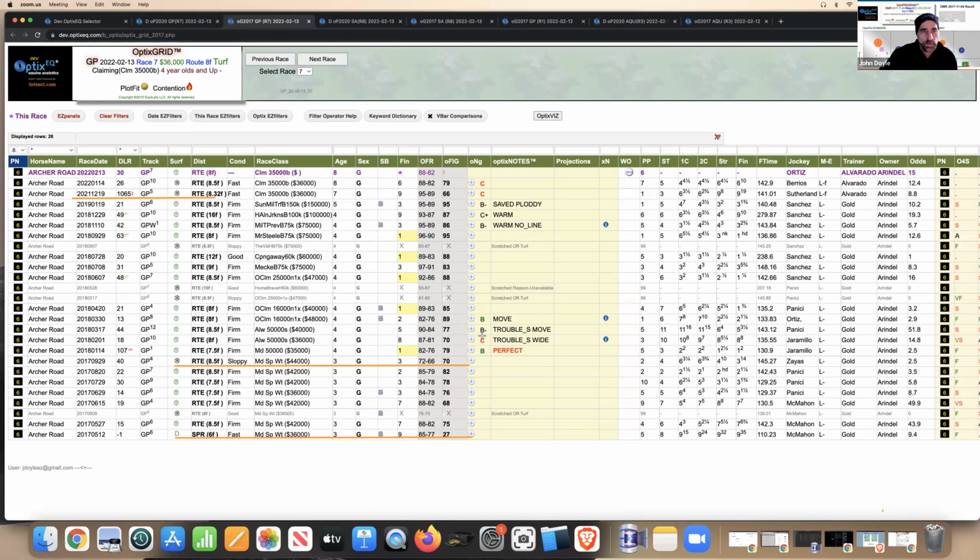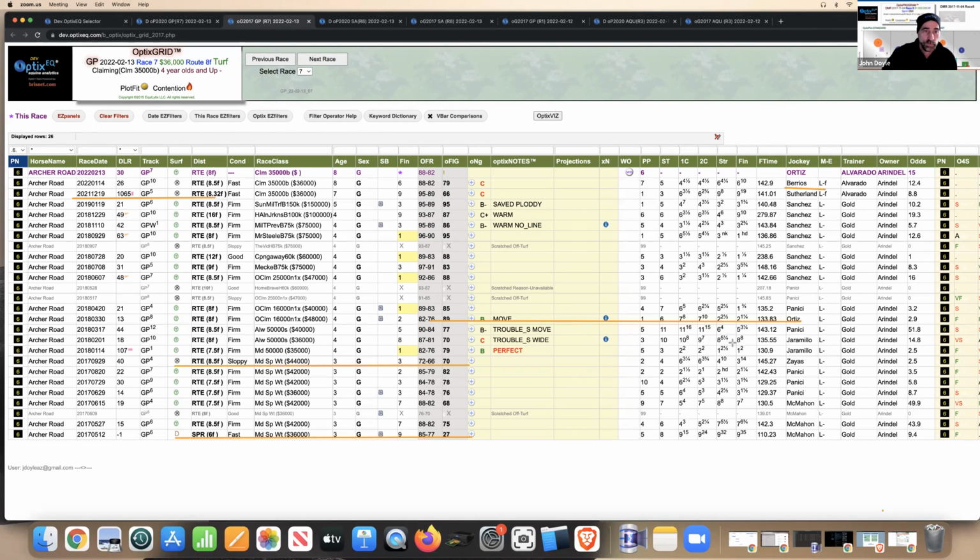This horse is capable of running in the 95, a stakes placed horse, a non-graded stakes winner on the turf. You got to like the jockey change here from Barrios to Ortiz. Can't hurt that. Ortiz knows the horse, ran a very good race with him on this track way back when. I don't know which Ortiz that is, but anyway. Get the point, the jockey upgrade, back to preferred service, plots beautifully. Some of that plot is based on older form, but still, this horse looks a lot better now.